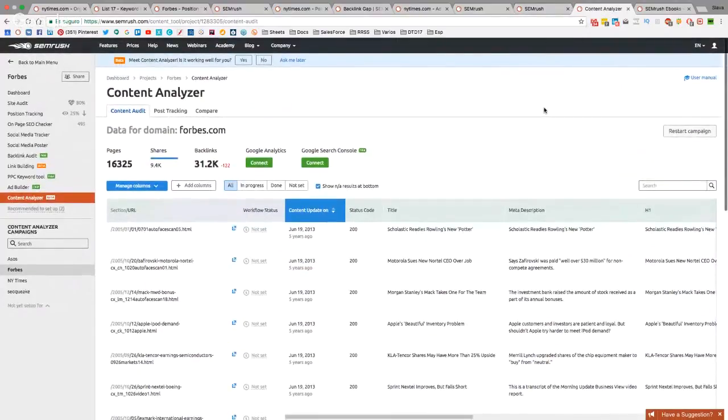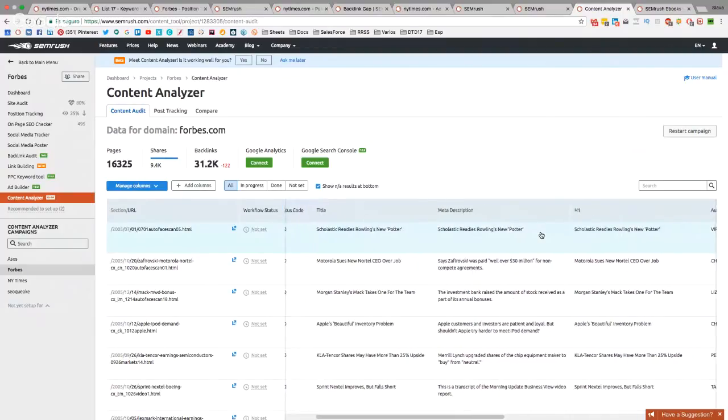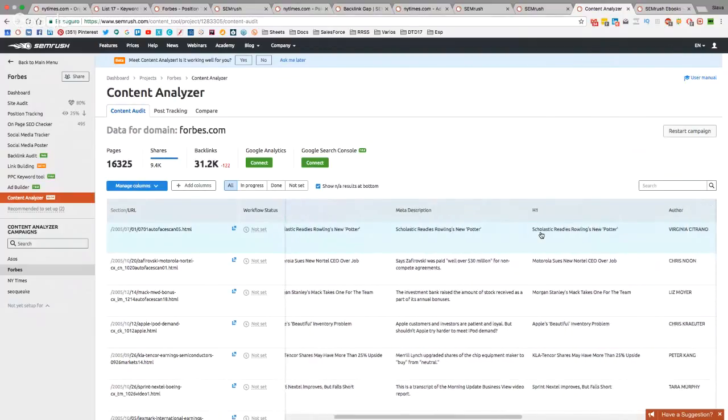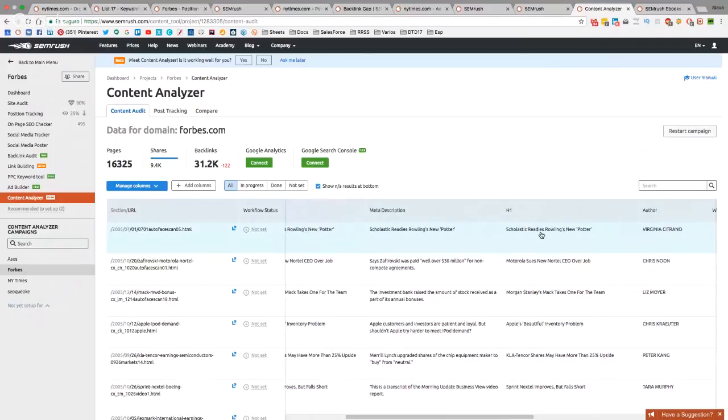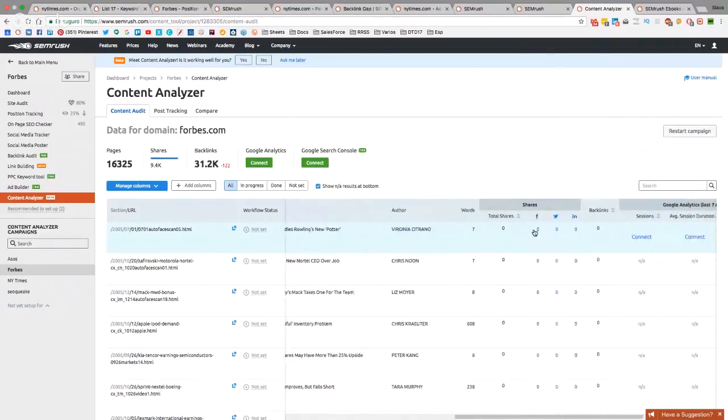So I also have set it up for you in advance. Here you can find an on-page ranking factors overview and see which ones can be updated in order to get your pages better described to the search engine and potential visitors. This tool will also collect sharing and backlink data.